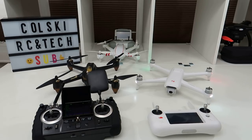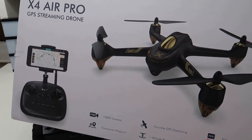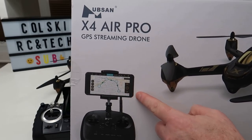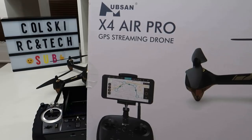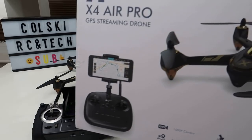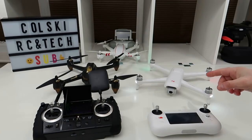So, sorry about the delay, I have got this to review. I bought this the other week, haven't even taken it out of its box, which is the X4 Air Pro, which is probably the same type of drone but a different controller, and obviously this one has Wi-Fi, and there are far more things you can do with it. So we'll be reviewing this soon to see how good it is against it. I bought this on a flash sale for £145, but I think you can pay up to £200 for this. So again, it's expensive compared to the FIMI.